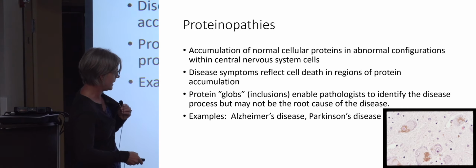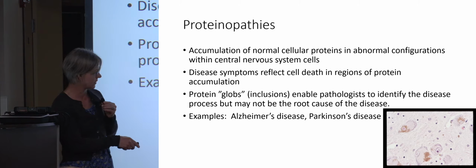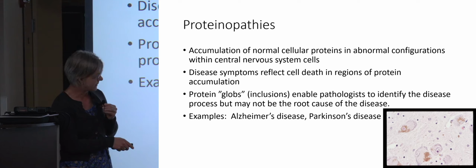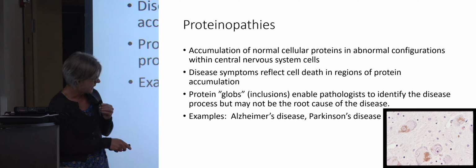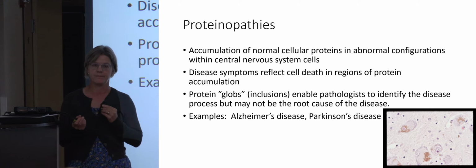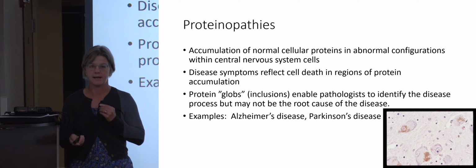So in the lower left panel here, you see a pathology picture. This is a slice of the brain, and you may not be able to see really well, but there's this little teardrop-shaped thing here, and that is one of the brain cells. It's one of the neurons. And then inside of it, there is this pinkish area, and that is the Lewy body, which is a clump of alpha-synuclein that's accumulated in there, and the cell is not able to clean out.